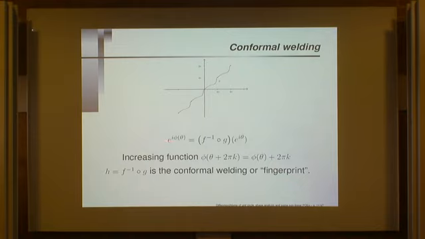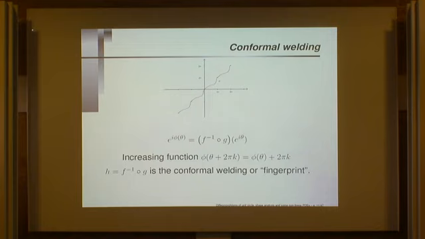So that is the formula, and that is the formula that is sometimes called conformal welding. And this diffeomorphism is an increasing function, if we want to preserve the orientation, then it will be just an increasing diffeomorphism from 0 to pi to 0 to pi, but then it has this quasi-periodic property, which just says that it's defined on the universal cover of the unit circle. So we have this object, and there is another name for the conformal welding. So the conformal welding is this composition. And in the more applied papers, they call it fingerprints.